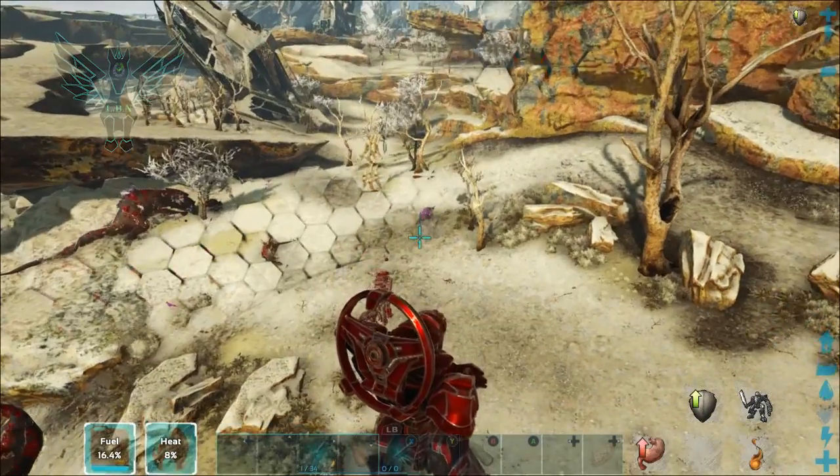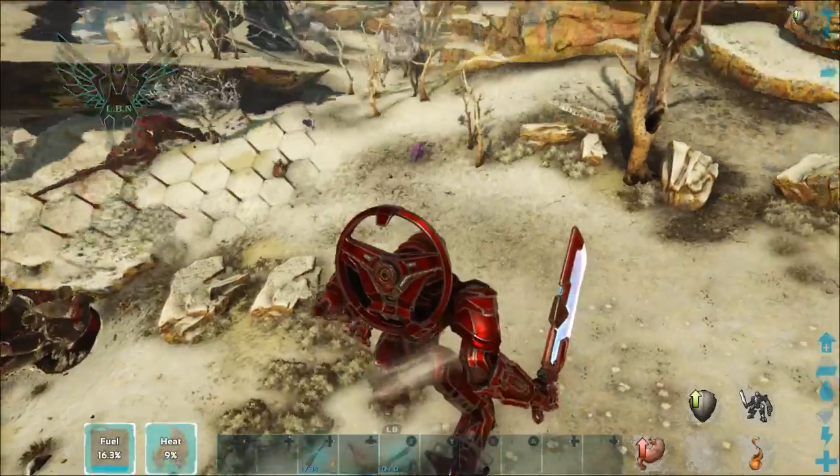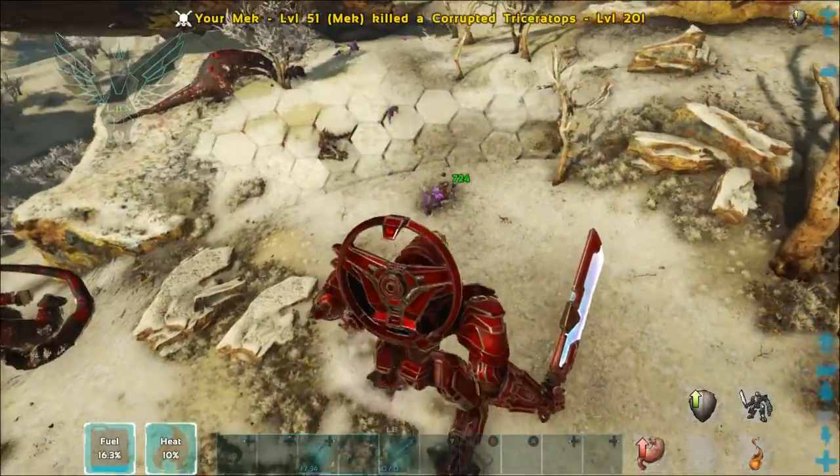Although dinos can come and go without any issues. I'm going to show you here that little guy right there. I think it's a trike. As you can see, it can go right through the shield. And then we can jack it up.